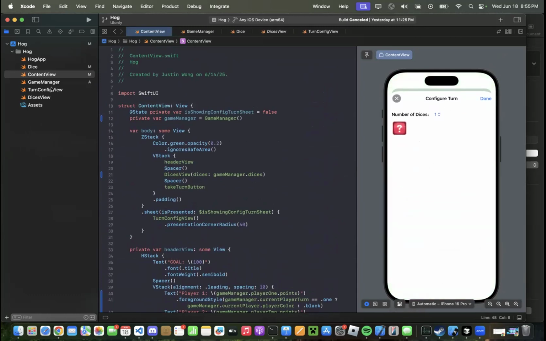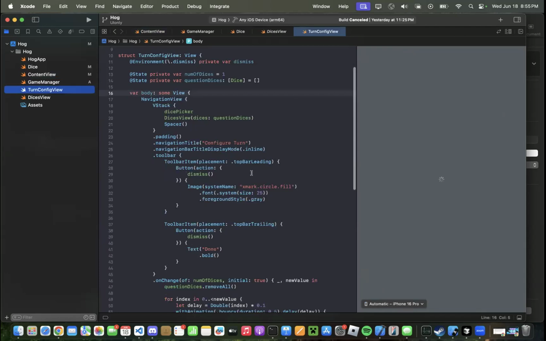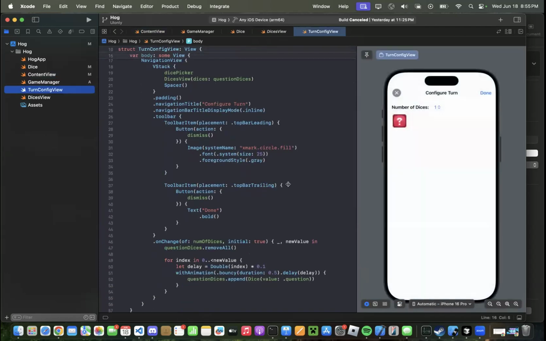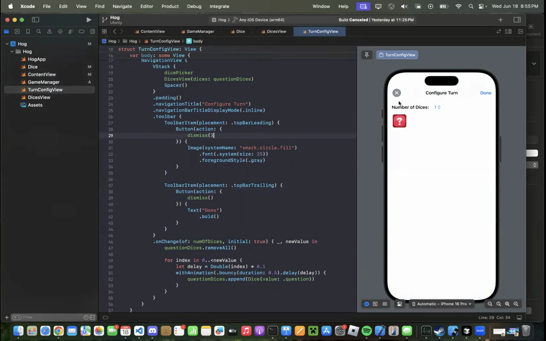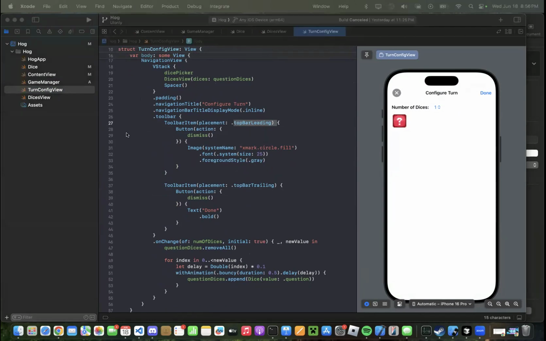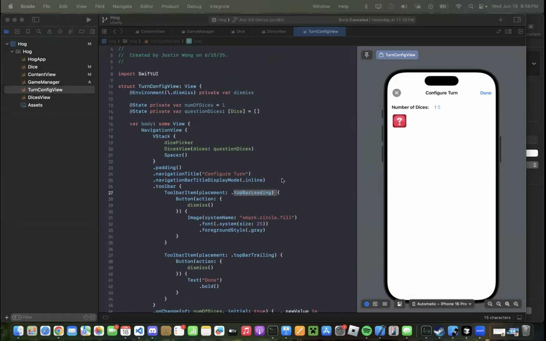Okay, cool. And now we need to add our effects here. As you notice with the button, there's two buttons. There's one right here, which is, you can tell, top bar leading. And then we have another button, done, right here. If we hit this, then we don't care what gets added, we're not adding more to the dice. But right here, if we were to hit done, then that would indicate that we are adding our dice.